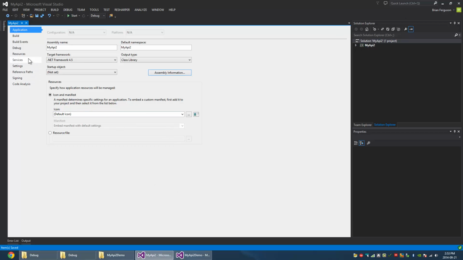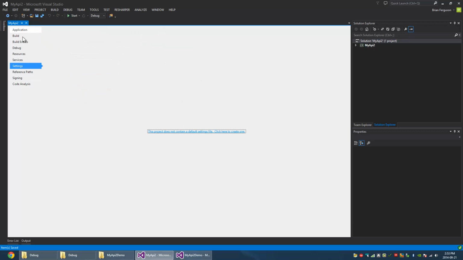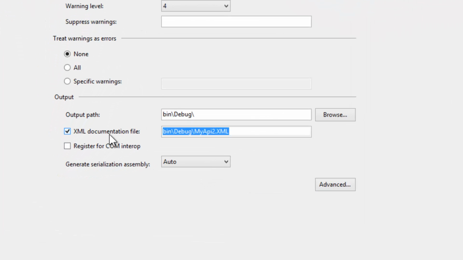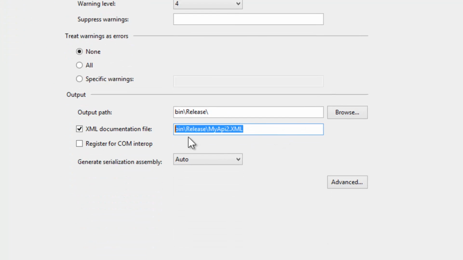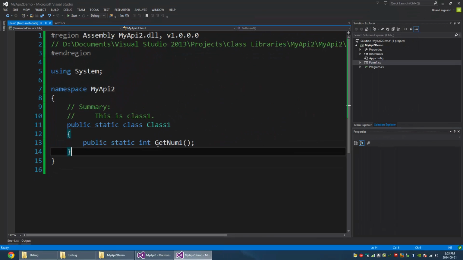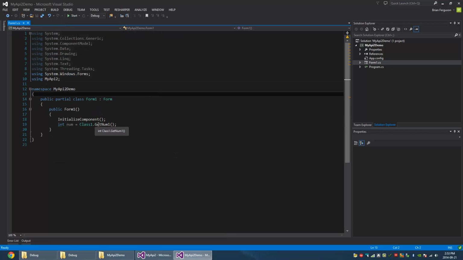So in the Appy, if you want to make your XML documentation available to anybody using this stuff outside of the solution, then you're going to want to go to Build and select XML documentation file and generate at least something for the release build configuration. That's where it's most valuable. And you'll be able to see all the XML documentation now.